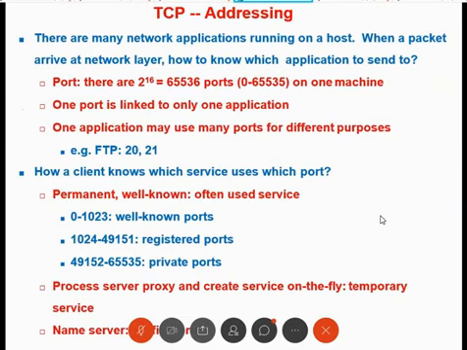For example, FTP has two ports, 20 and 21. How do we know which port is what? 0 to 1023, that is what we call 1 kilo in the digital era, are the well-known ports. 1024 to 49151 are registered ports, and 49152 up to 65535 are the private ports.